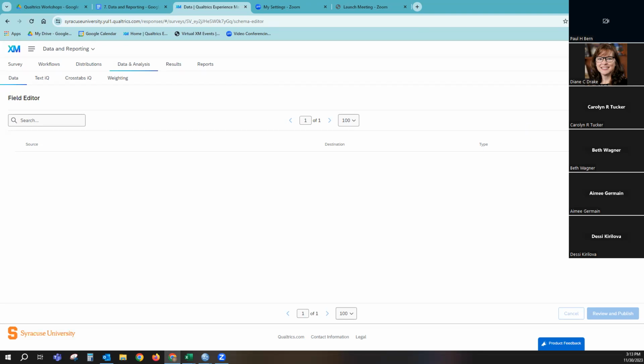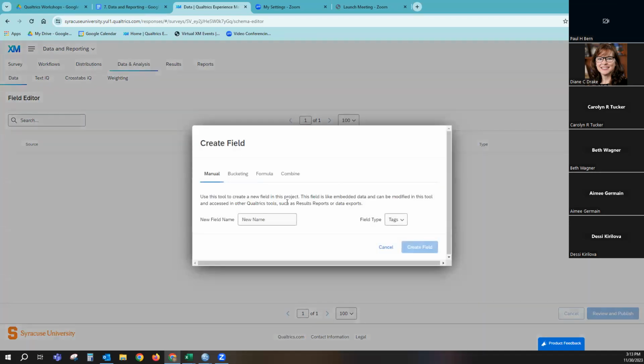And the main reason for that is there's no documentation that will come with creating the variables in Qualtrics. So if you happen to make a mistake in creating the field, you won't be able to correct it unless you come back into Qualtrics, recreate the field, and then download your data again.